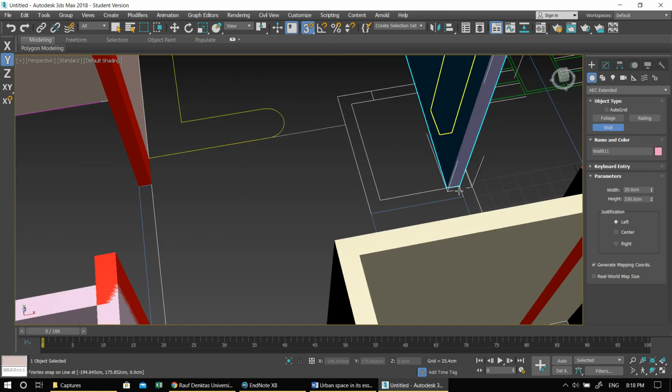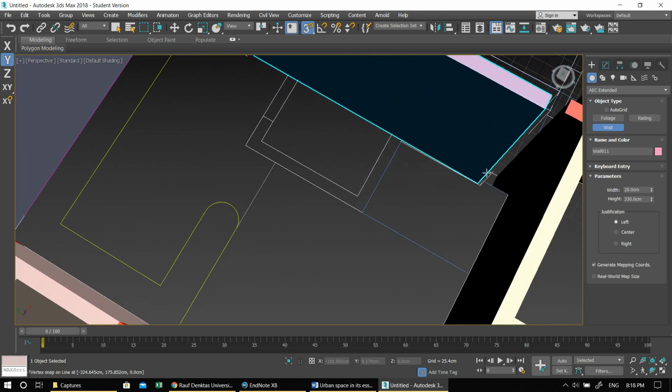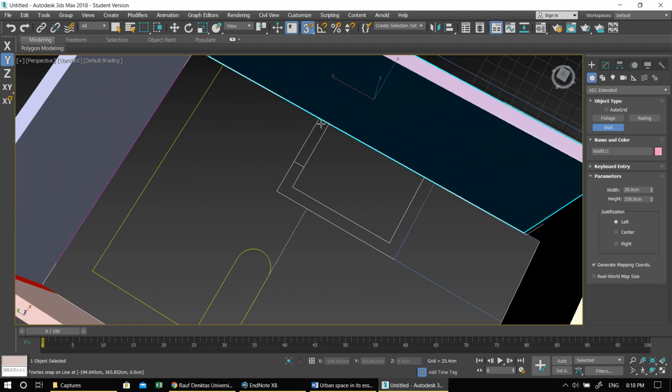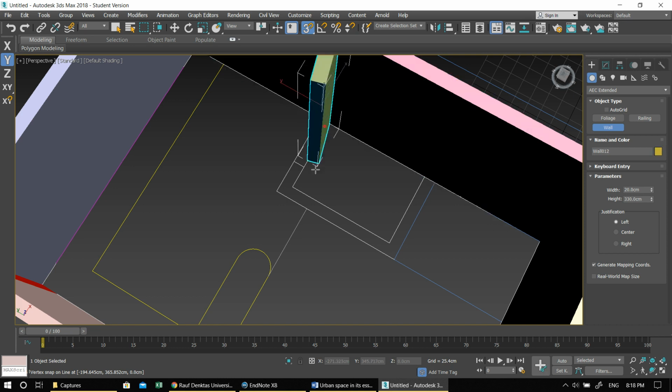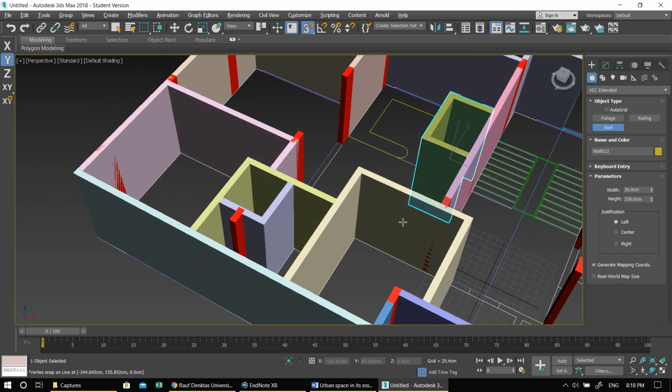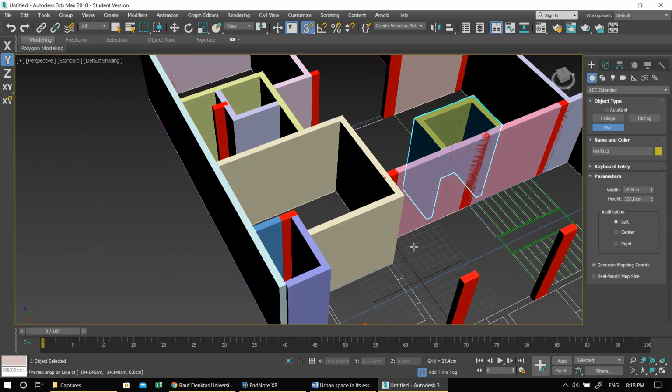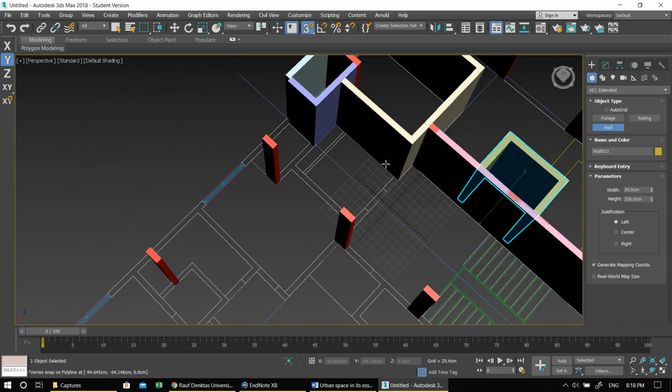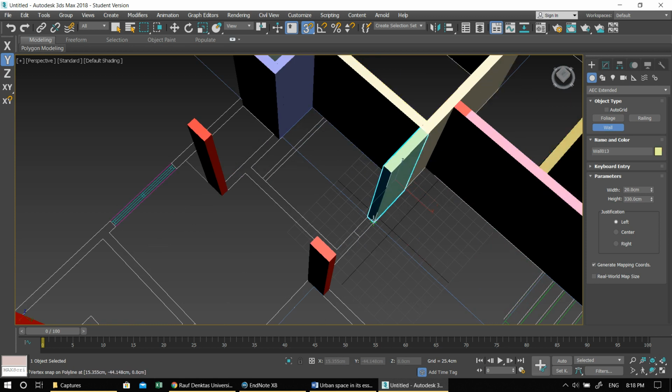I'll do this much here all the way to the end, and then here. Okay, everything seems to be alright. Now this wall. I have something else here. I mean, we can have something else here for the sake of arguing, for the sake of having this.